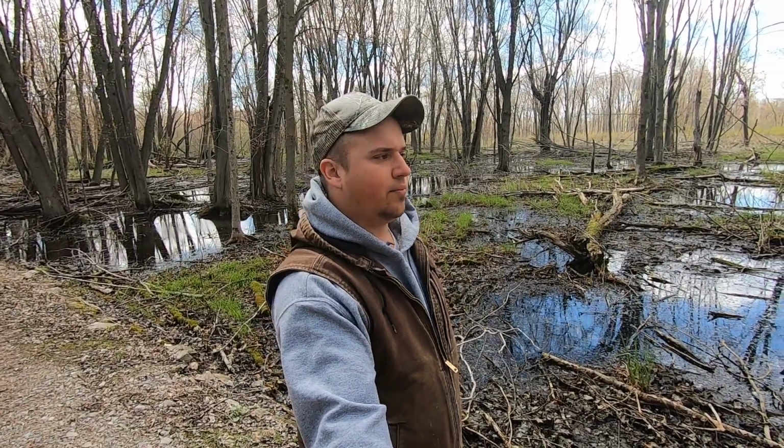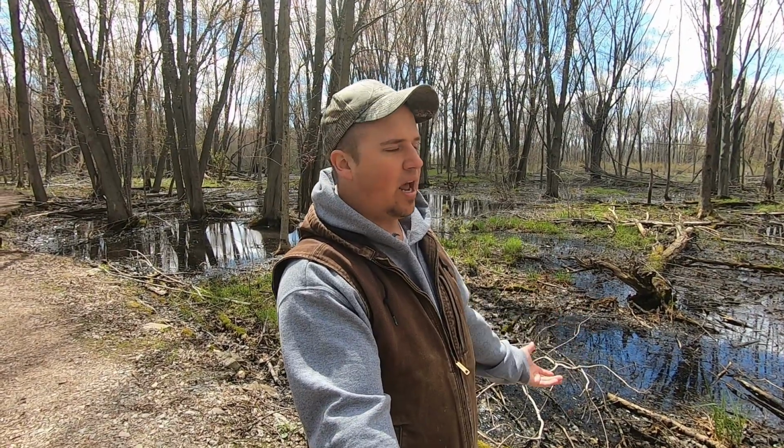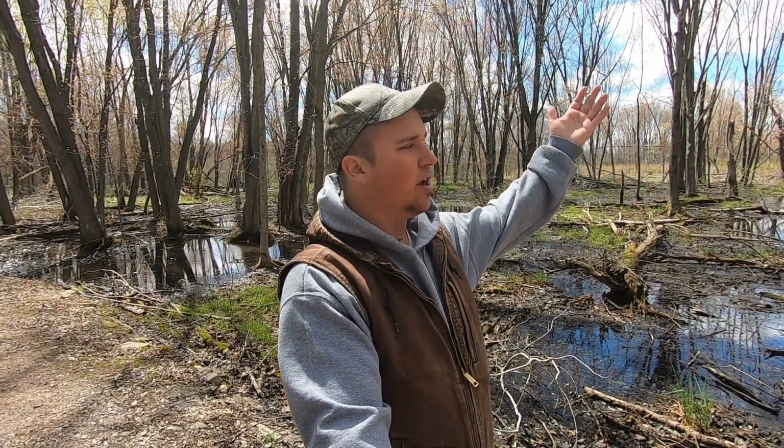These ephemeral ponds are also super important to humans. The reason that they're important to humans is that these areas manage our floods throughout the year. These are our water holders. So what happens is after the snow melts, all of the water gathers into these lowland areas to sit and soak down into the ground. The same thing happens after heavy rains. If we get heavy rains, the water will just drain into this area.